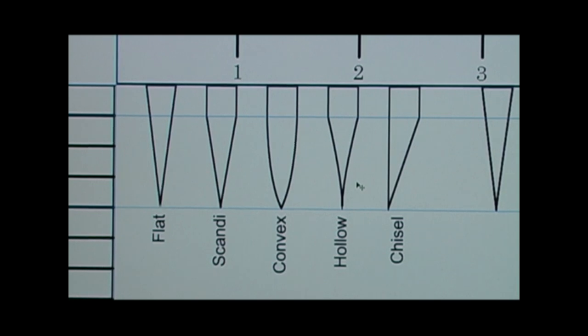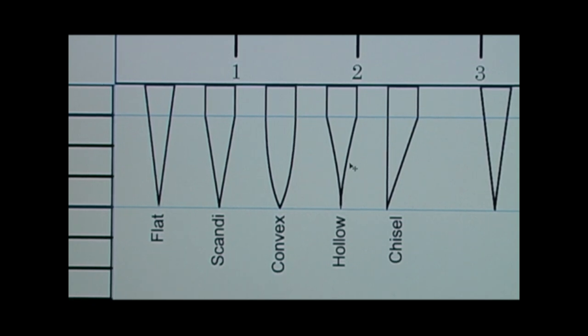Then you have the hollow grind, which is really the opposite of the convex grind. It's a concave grind, and this grind actually kind of takes on the shape of the wheel that you're grinding it with. A bigger wheel gives you a bigger radius, which will make this a more shallow curve. Or sometimes you can grind two of them, actually two grinds and blend them together. But the further up you take it up the blade, the bigger the radius you have, the less pronounced the curve is going to be.